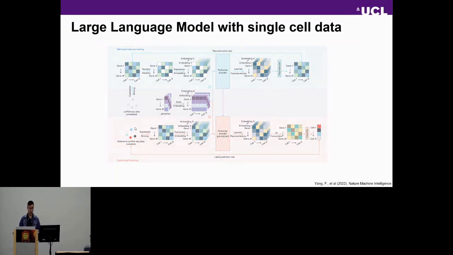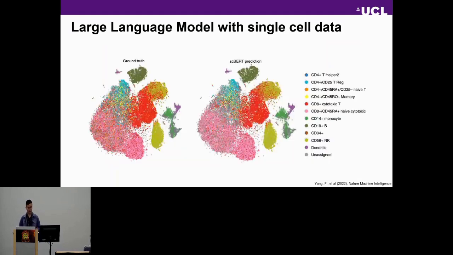Following this work, researchers say that the single-cell language model can eliminate batch differences, capture very complicated cell types, and learn the underlying distribution of the single-cell data format. So we are asking the question: can we use this method to identify the intermediate cell states in our research problem?